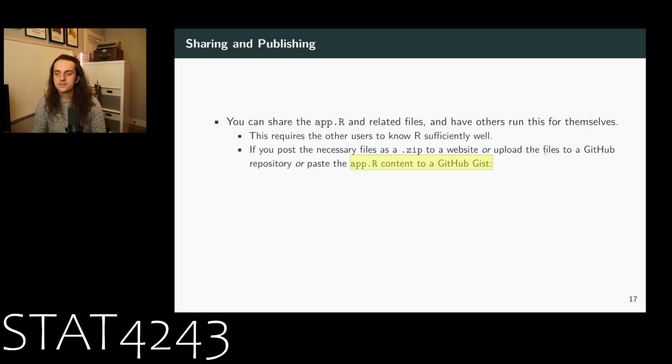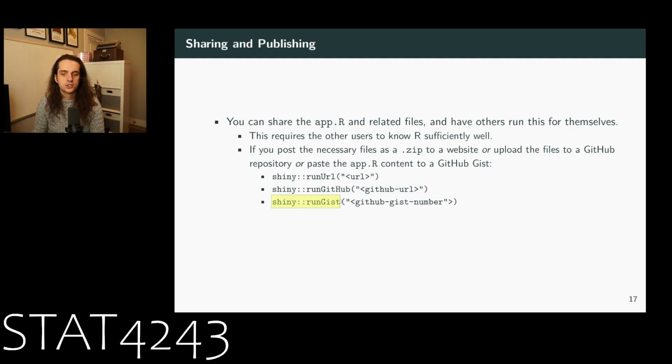And then if you've done any of these three alternatives here, then Shiny has a way of running applications from a distance, right? So you can call runUrl, paste in a URL, and if that has a zip file, it will run that as though it's a local zip environment. If you use runGitHub and provide the GitHub repo link, then it will run this off of the GitHub. And there's runGist, which is provided here. There's a typo in the syntax here. You just provide the GitHub gist number there, right? And so you can do these where the user still needs to know R, but they don't need to actually download the files directly from you, right? So this provides one way of doing this.